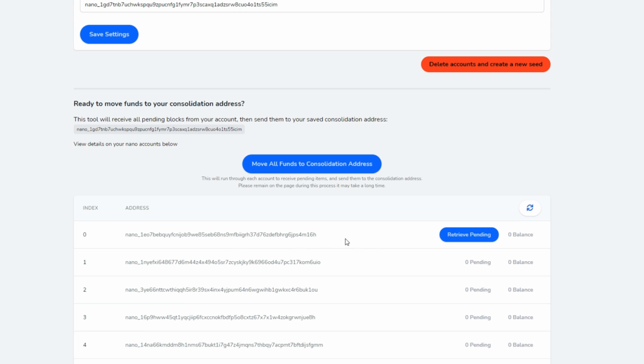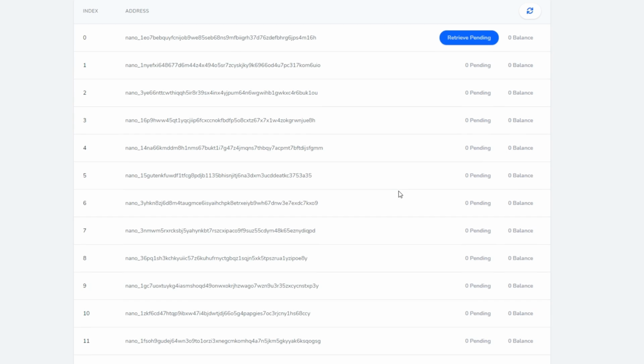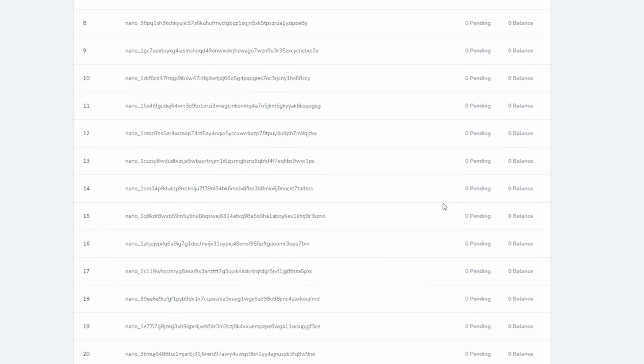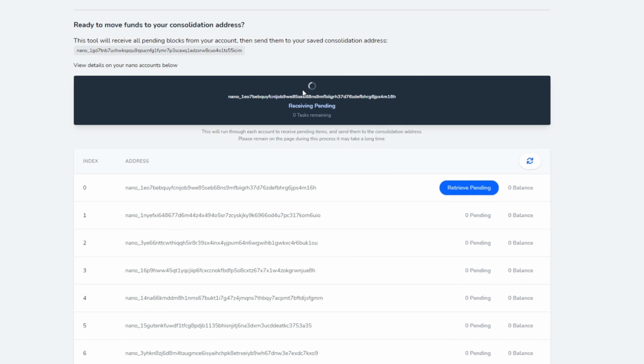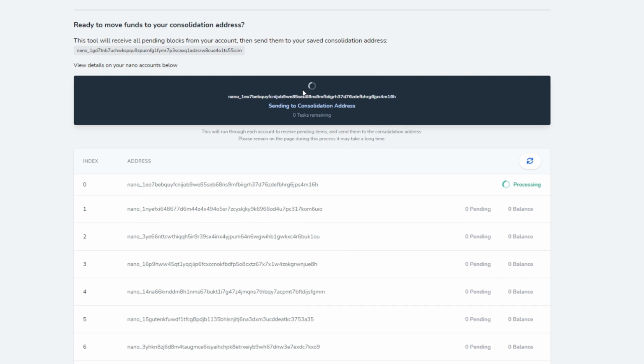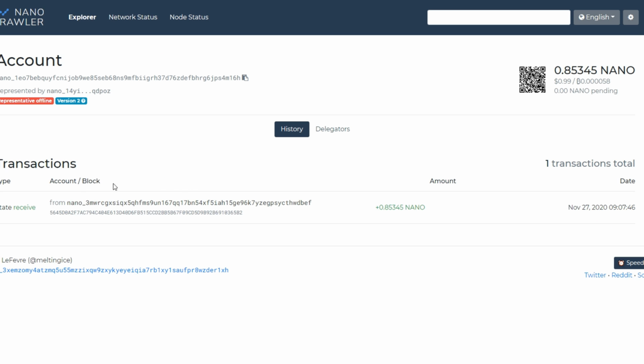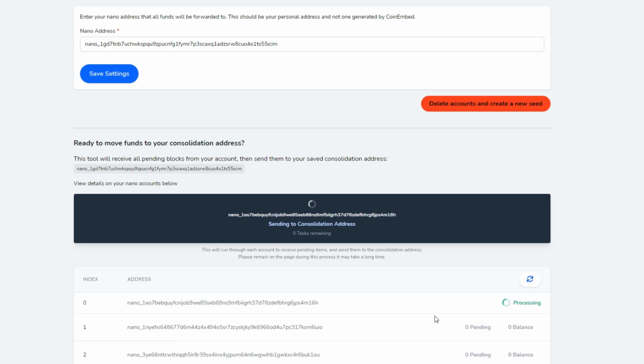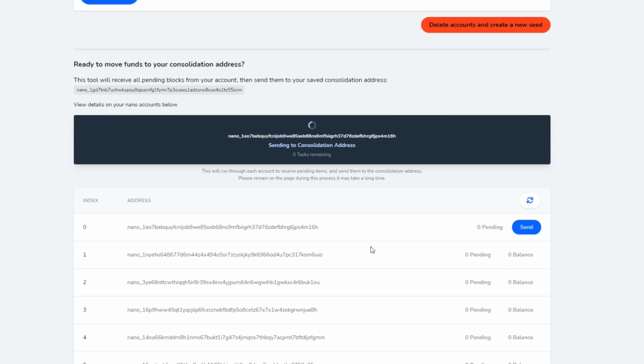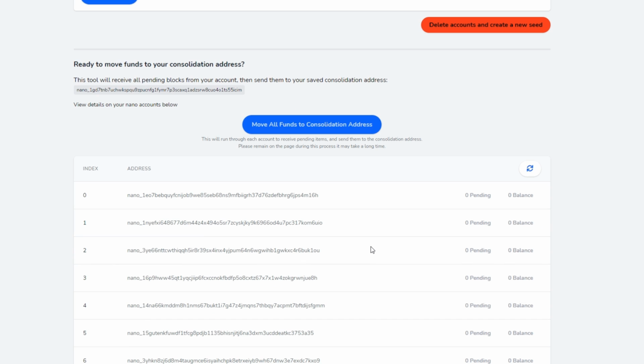And what this is going to do is loop through every single step. If you have 10, 20, 30, 100 accounts here, it's just going to run through the process of receiving each one of those payments, processing it, and then sending it to that consolidation address. And you'll see if I go to Nano Crawler while it's doing this, it has indeed received it. So now we actually have that Nano in our account. And it takes a little bit longer to actually send that out since we need to generate the work and everything else. But you'll see within a few seconds, could be anywhere from a few seconds to a couple minutes if you have a lot of these.